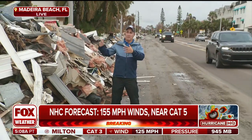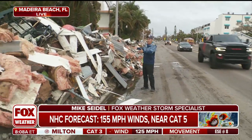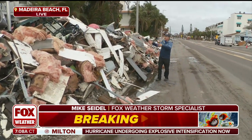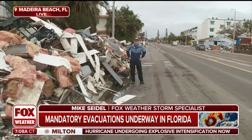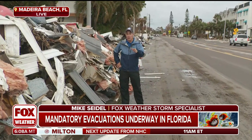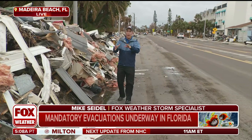No, not at all. And for these poor folks here that have lost basically everything in their buildings, you can see the piles of debris, and this stretches for miles and miles up and down Gulf Boulevard. Now, they've done a good job of getting it all out here, and they've been running dump trucks almost around the clock since they started the cleanup, which was just 10 days ago. Remember, this hit on a Thursday, a week ago Thursday. So when this makes landfall Wednesday, it'll be a 13-day window.